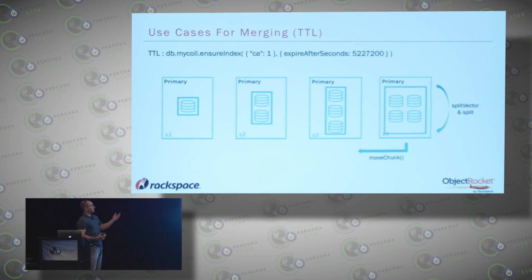Because the other shards had older data, the TTL would be constantly creating empty chunks on those shards, but leaving the most active data on shard 3 and 4. And this is not okay. This indicates that there's a problem with the shard key now because the workload has changed over time. So merging in this case was a short-term solution until the collection could be resharded.